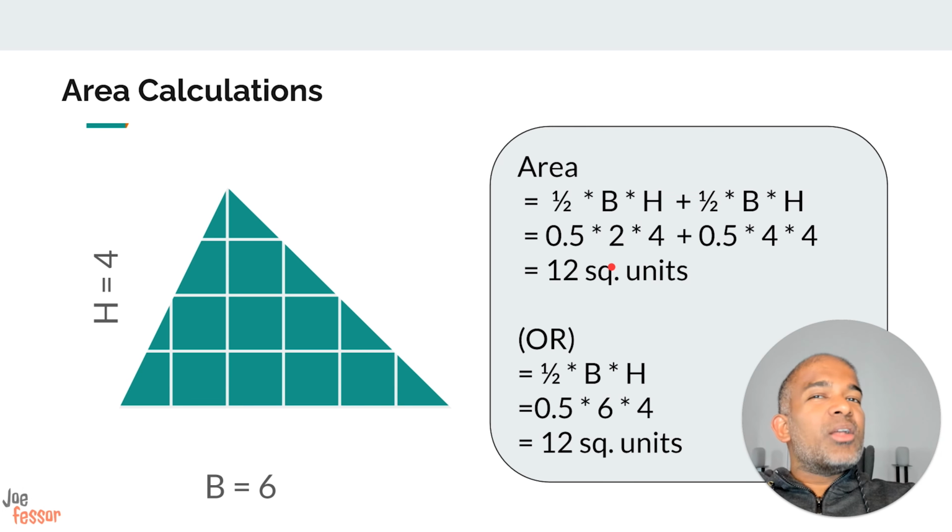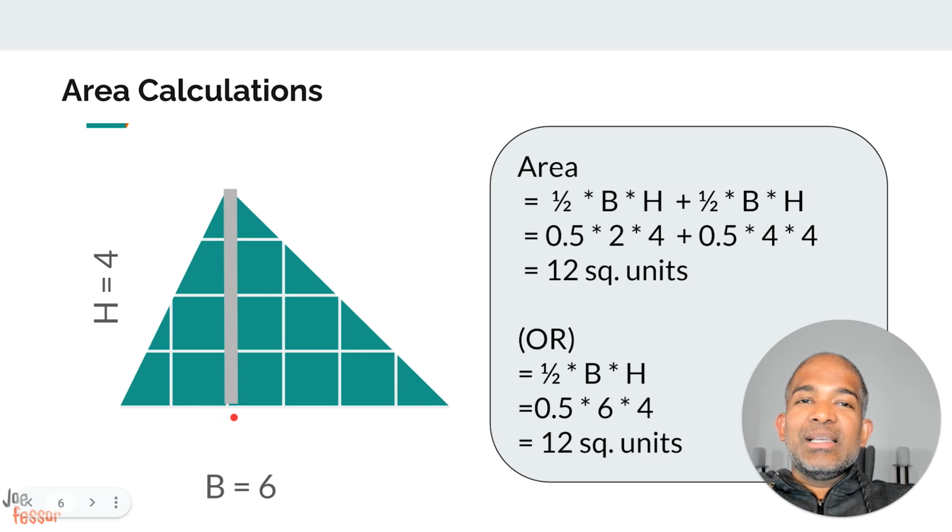But what about triangles that aren't right angles? No problem at all here. There are two ways to tackle this. The first approach is easier to visualize. We can imagine cutting this triangle into two right triangles just like we did with the rectangle. As long as we draw the height from a vertex perpendicular to the base, we'll create two right triangles. Then we can find the area of each right triangle using our familiar formula, which is half multiplied by base multiplied by height, and add those two areas together to get the total area of the original non-right triangle as shown here. So that would be half multiplied by 2 multiplied by 4 plus half multiplied by 4 multiplied by 4.